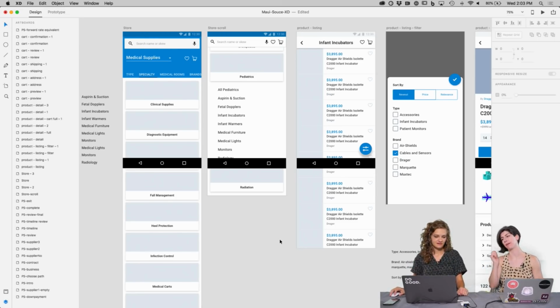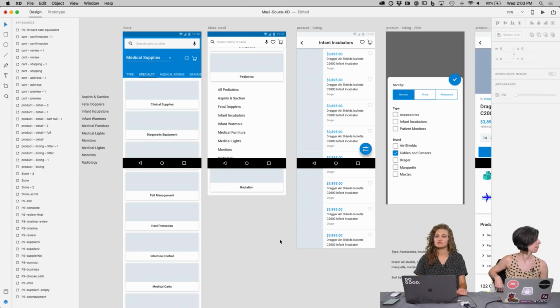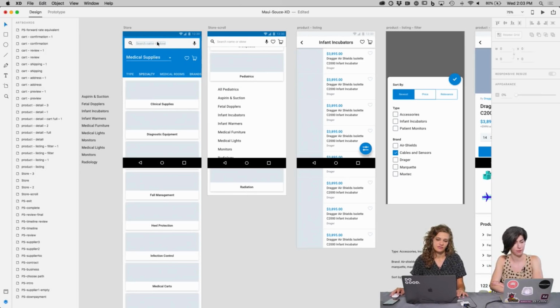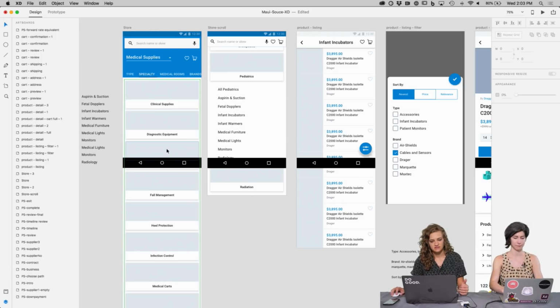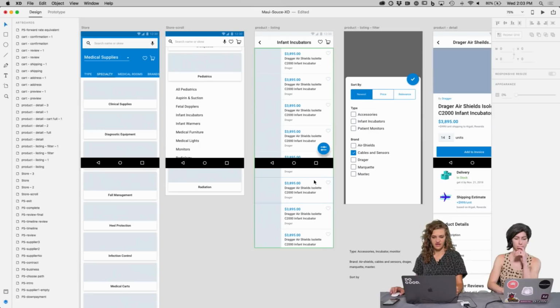We did a recap and you're jumping into what we did yesterday? Yeah, so just showing. I did cheat a little bit, and I did some things last night just to make sure that everything was clean and we could get running today. So we've created a store experience. We have our primary categorization of medical supplies in the case study that we talked about yesterday, which was providing incubators to hospitals in Rwanda. And then we have our secondary categorizations, tertiary, and if you were to open any of those up, you see another layer of categories.